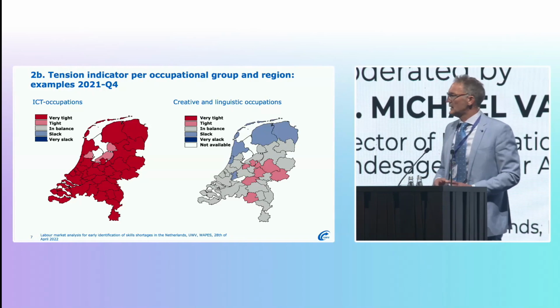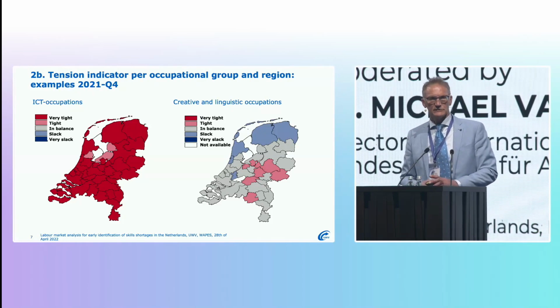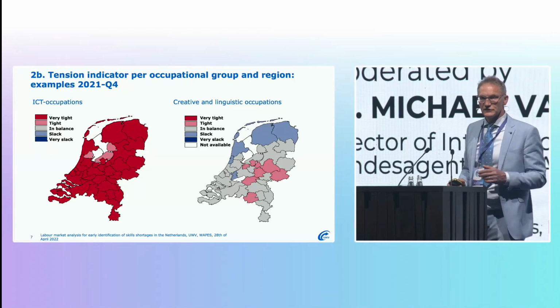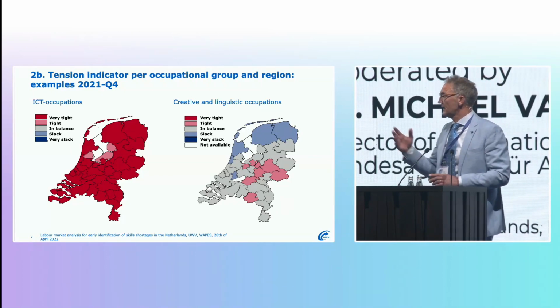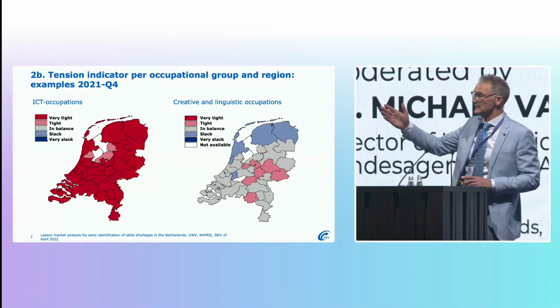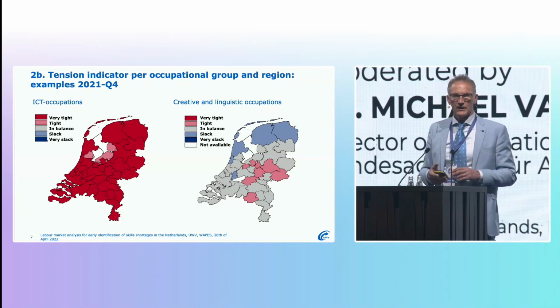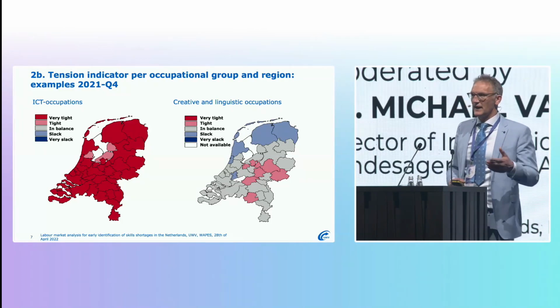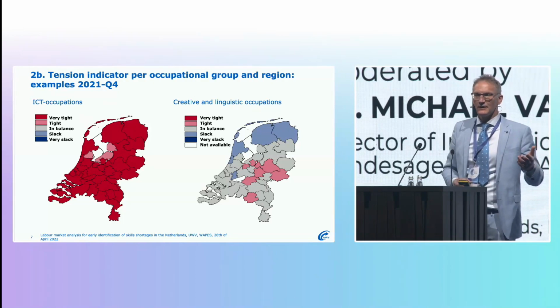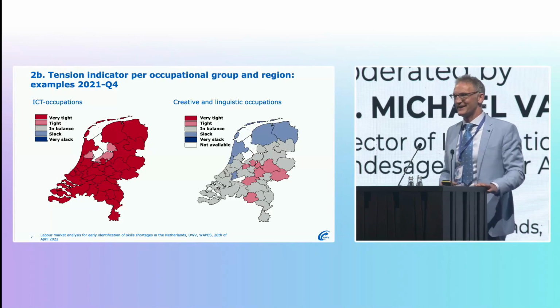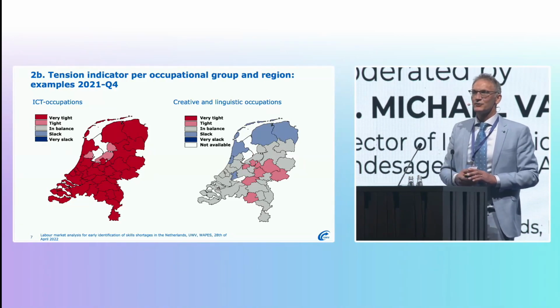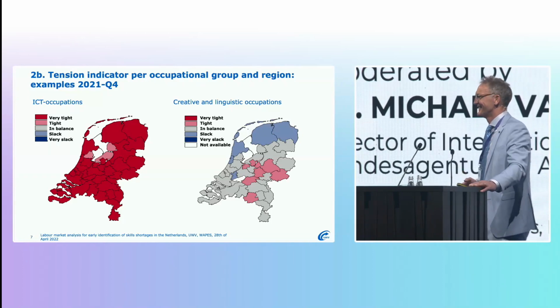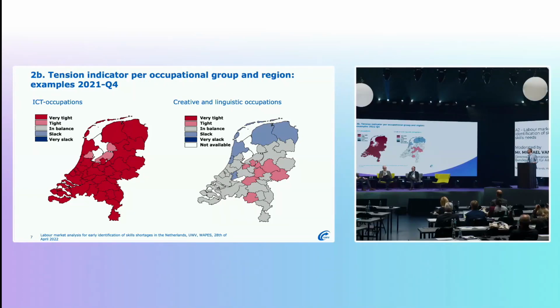We can also distinguish this information for the 35 regions and for 140 occupational groups. For example, IT occupations, it's dark red, as you can see. So there is a shortage of IT staff. Maybe in the audience there are some people who have IT skills. Please come to the Netherlands. You are invited because we have a shortage. And the other ones are also invited. They can also come to Germany. Yes. They can also go to Germany, maybe Sweden, maybe Spain.